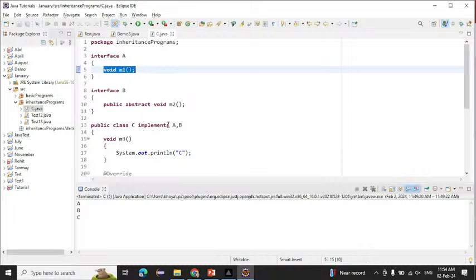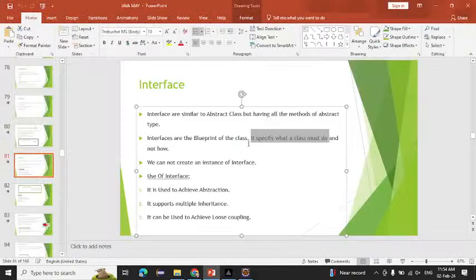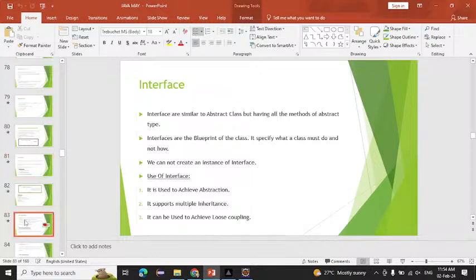If you implement interface A in class C, it tells the class to override M1, but not how. That is the meaning of this point: it specifies what the class must do and not how. Interfaces are the blueprint of the class.